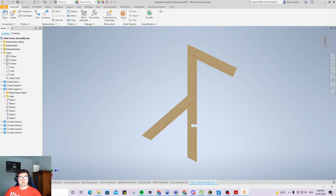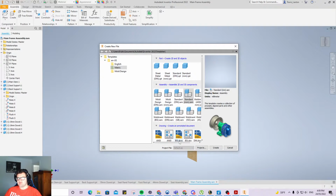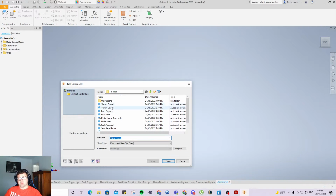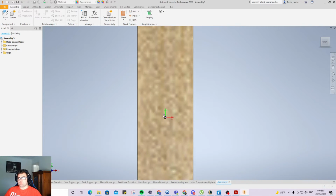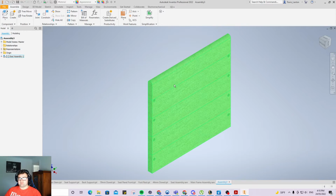So for that, what we're going to do is open up a new one. And again, breaking it up like this gives you more places you can change certain things if you've made a mistake, like I generally do. Now, because the frame was in on such a drastic angle, we're actually going to bring the seat in first, and then we can constrain everything to this seat.